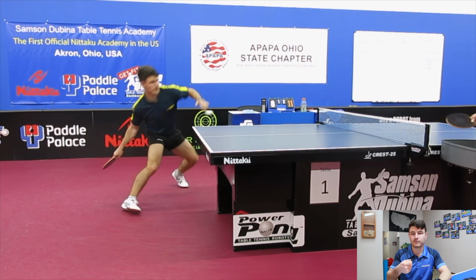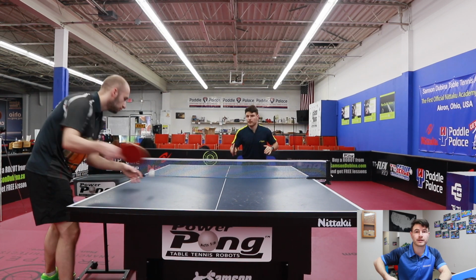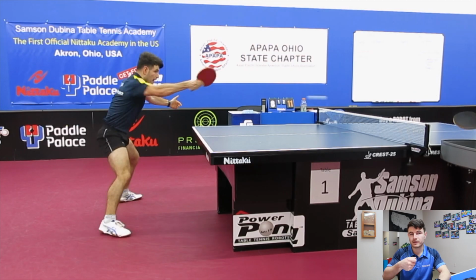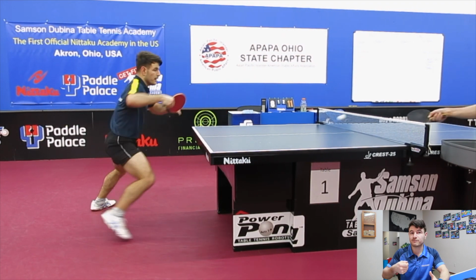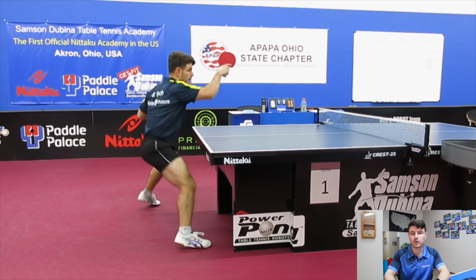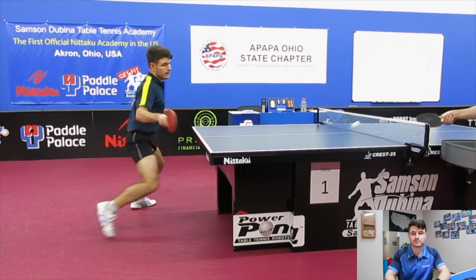A lot of times before, I would keep my hand a little bit lower, and then every time it was short, I had to come in and raise my hand up. But now I've learned better that keeping it high lets me step in very efficiently and catch the balls earlier and just more effectively.